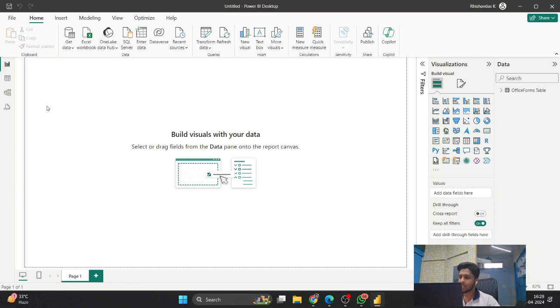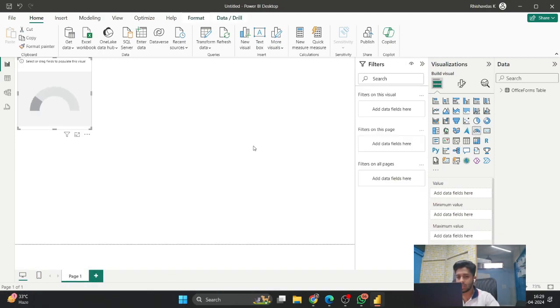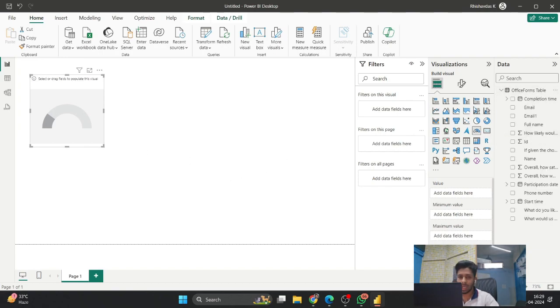Then I am trying to build the dashboard. You can see different visualizations available on the right pane. For example, if you want to create a gauge report, you just need to click on the gauge icon, and then on the right side see whatever options are available. Here I can see my Excel table and all the columns available in it.